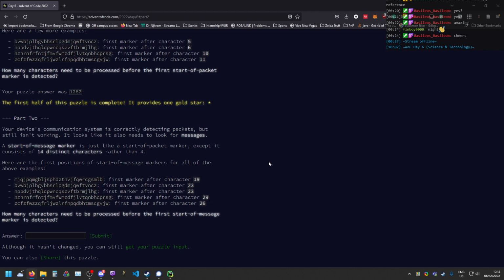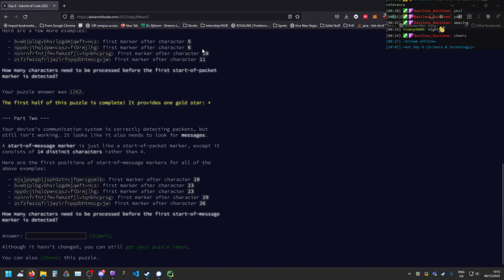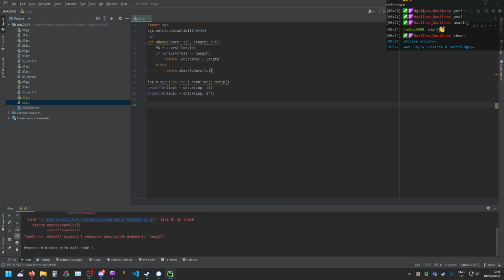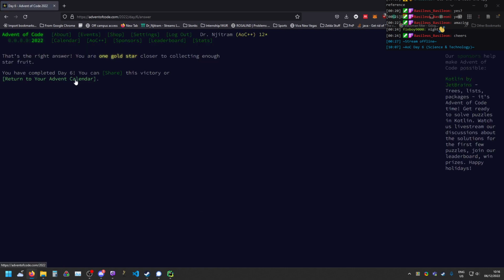It looks like it also needs to look for messages. A start-of-message marker is just like a start-of-packet marker, but 14 distinct characters instead of 4. I'm pretty sure there is a way to do this much better, but whatever. Oh yeah. That was easy.